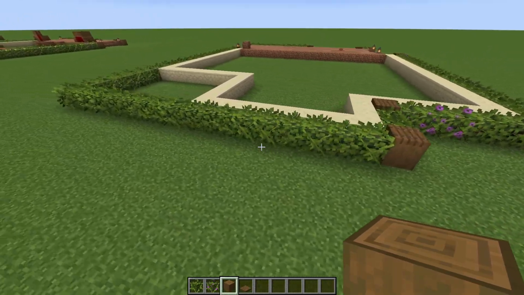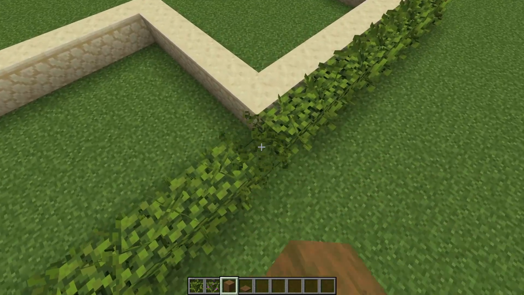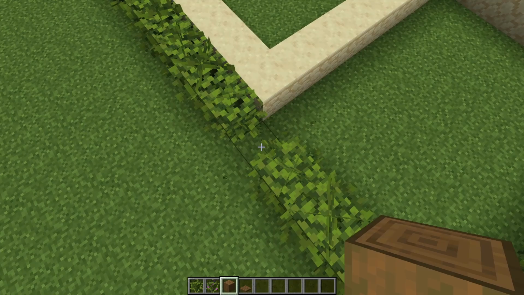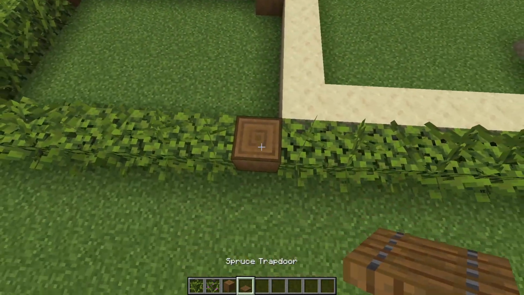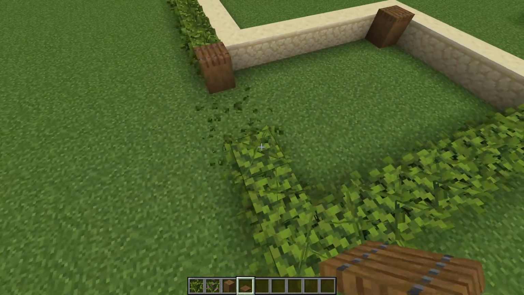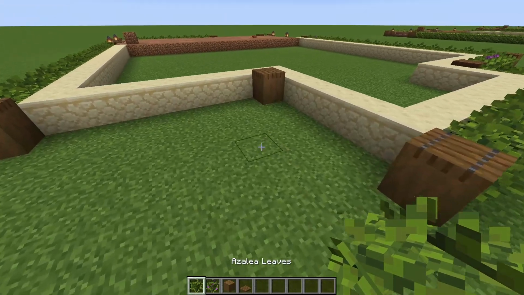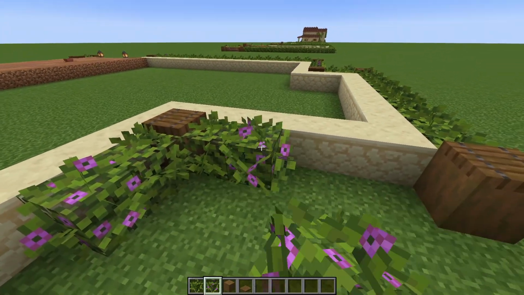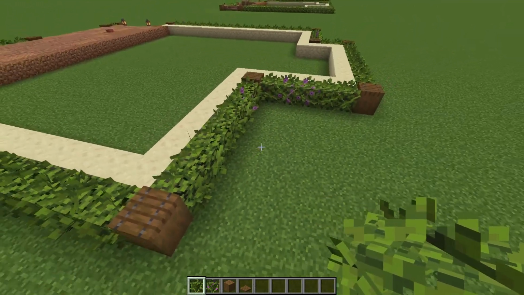Okay, we'll swing around to the other back corner, and diagonally from the sandstone, we'll do a stripped spruce log. Same thing, diagonally from that corner, then we'll place one right there as well, and then looking in this direction, we'll place our spruce trapdoors on top, and then you can go ahead and pick up these leaves. Now we'll place 1 azalea each side here, then I'll do a flowering azalea, then 2 on that side, and we'll just fill in the rest with azalea leaves.